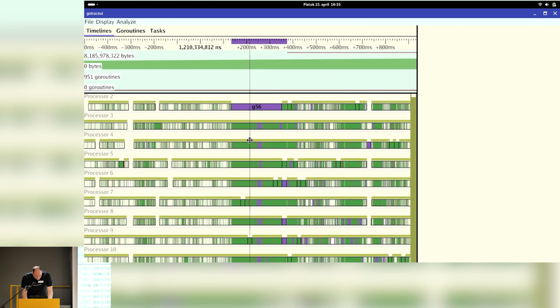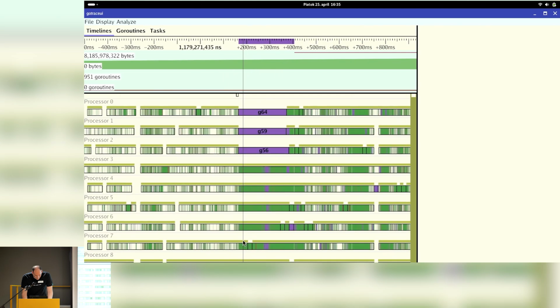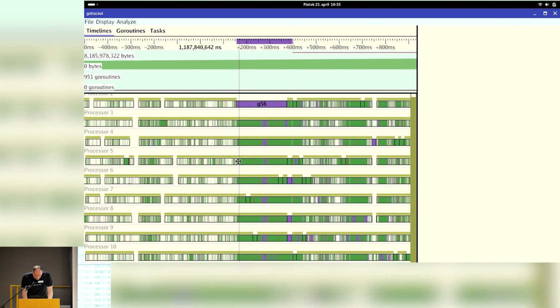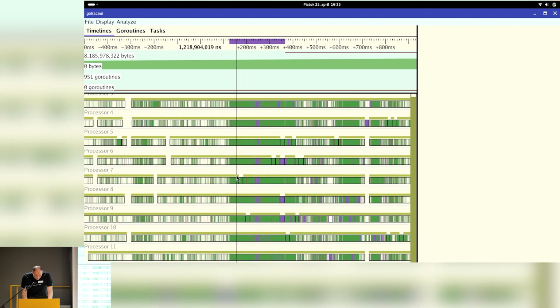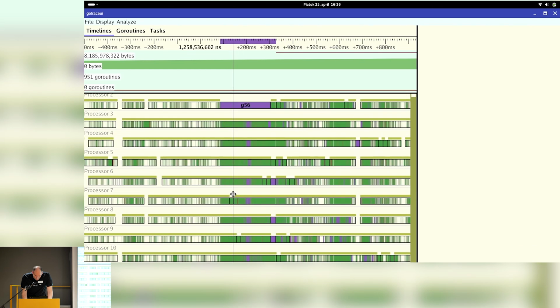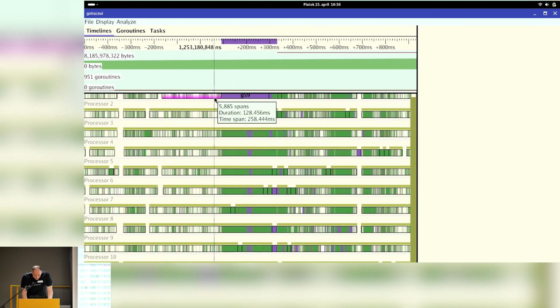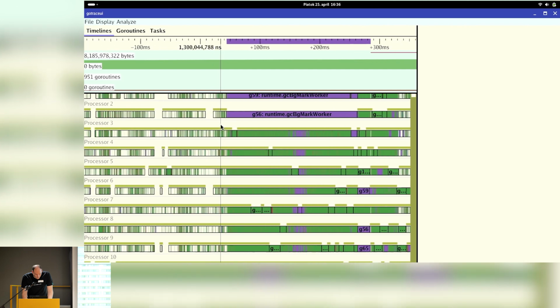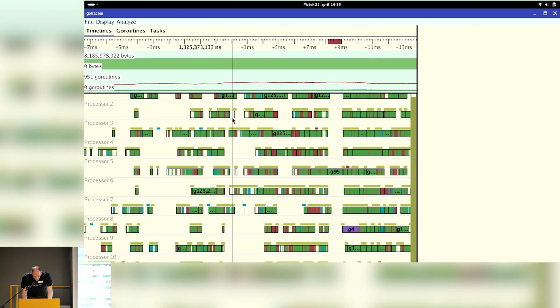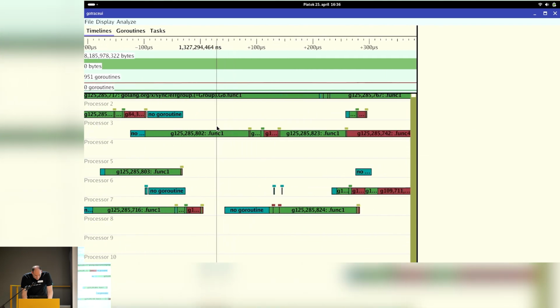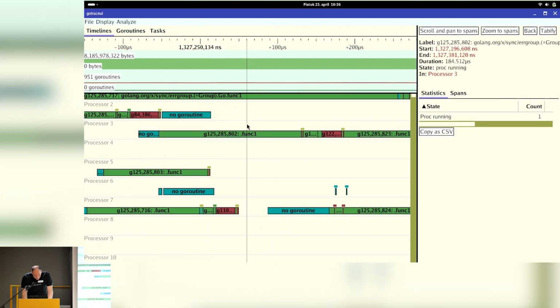There are the processors. What are they doing? At this point, you can see there is a garbage collection happening on 3 of them, and also the application is quite busy. It's doing a lot of CPU work. Currently we are zoomed at about 100 milliseconds, but we could zoom really to nanosecond level. So you can zoom and view the state of each processor, what it was doing, and the state of the goroutines.